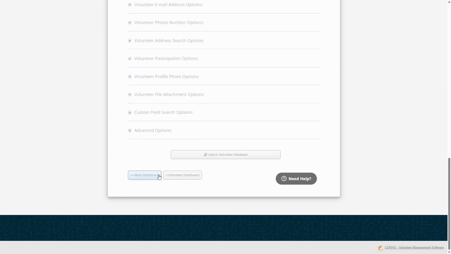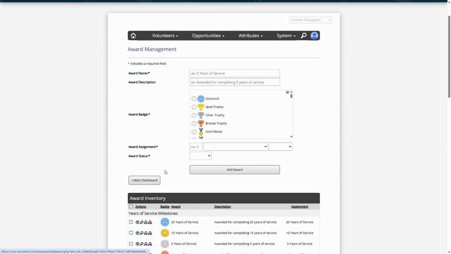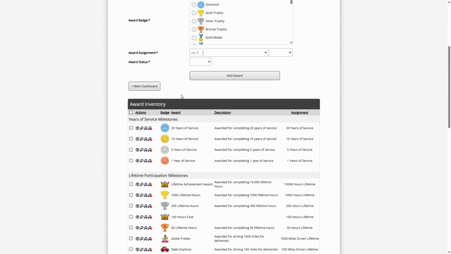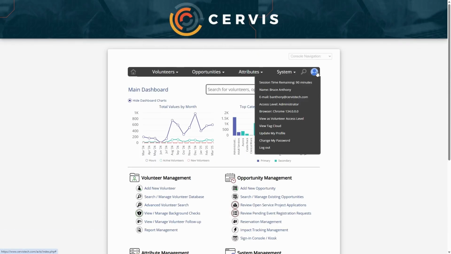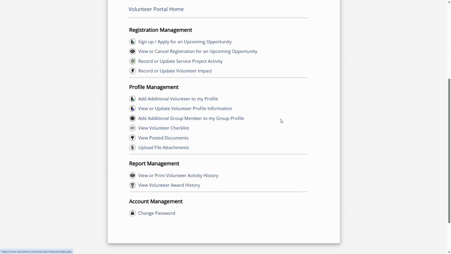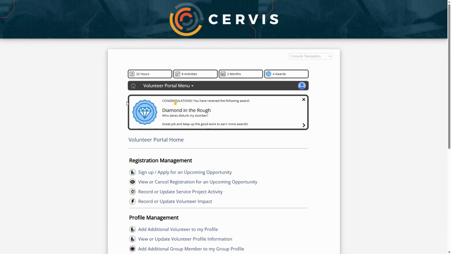So these awards are great for being able to keep track of information on your end, but obviously the point of this is appreciating your volunteers. So what does this actually do for volunteers, and how do they see and engage with this information? When a volunteer logs into their account, I'm just going to simulate that by switching over to my volunteer profile. When a volunteer logs in, up at the top of the page, if they've recently earned an award that they haven't acknowledged yet, they will see that as a banner.